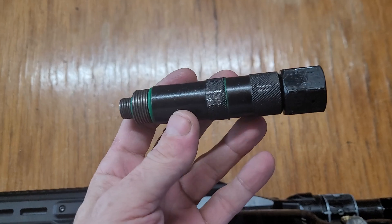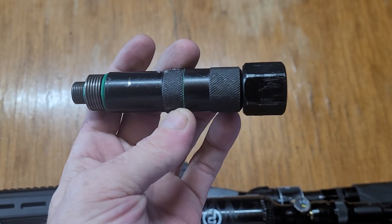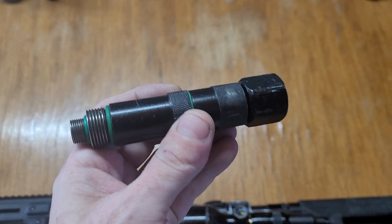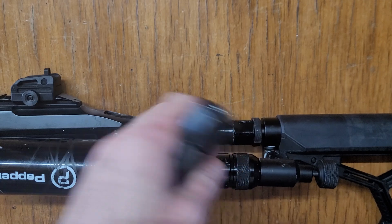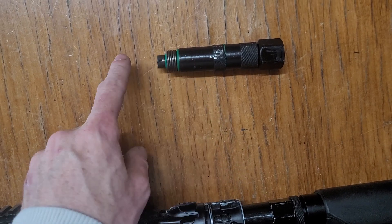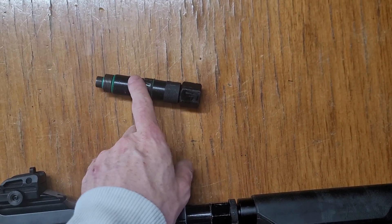I also have — this is a master cylinder from Jonathan Scott. I've connected this on my HDR 50 and it also brought it up 35 extra joules, and I have a video showing it. I've also brought the HDP up to around 120 joules with this. This plug here is an M13 and it plugs right into the valve — you just create some support inside for it, plug your tank in from there, and this was getting a huge increase for Jonathan Scott. He showed me a video of it in chronograph testing.